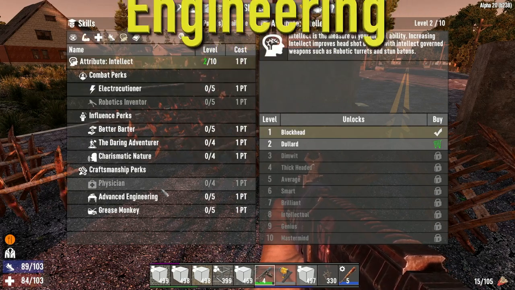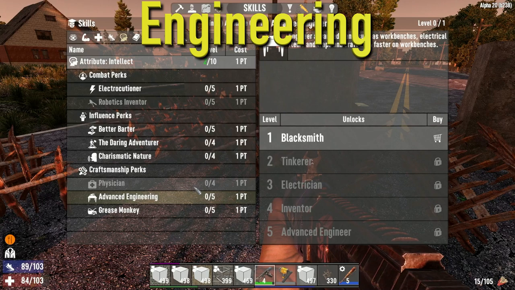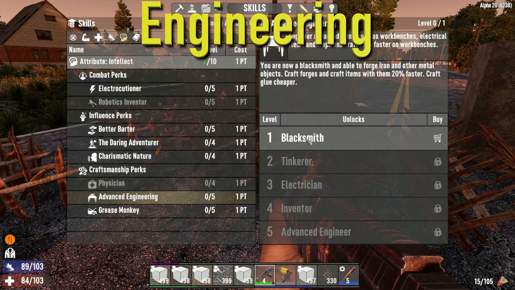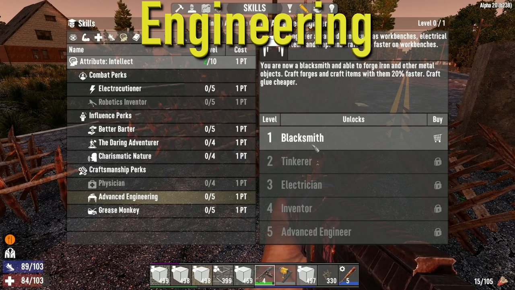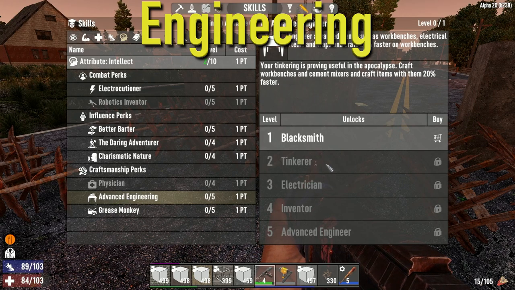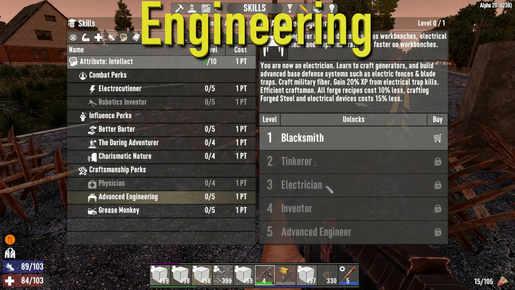The next one we're going to talk about is actually going to be engineering. Now, many of us play this game with a lot of other people. If you play by yourself, you may want to know this also. In engineering, there are some bonuses that you get. If you read up on the advanced engineering, and we'll get to some of the other stuff later, you can now craft and forge items within them 20% faster, and you craft glue cheaper. But if you keep coming down, anything you craft in the workbench is 20% faster.